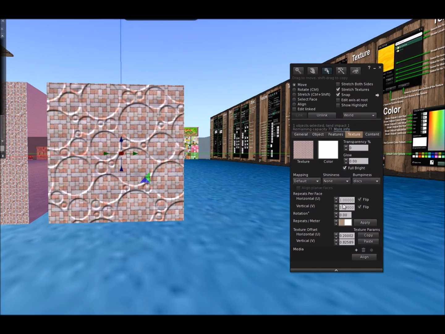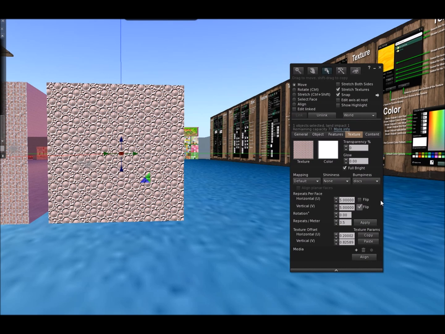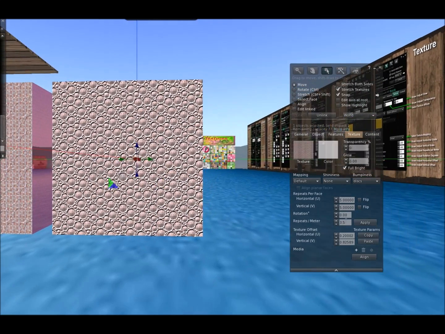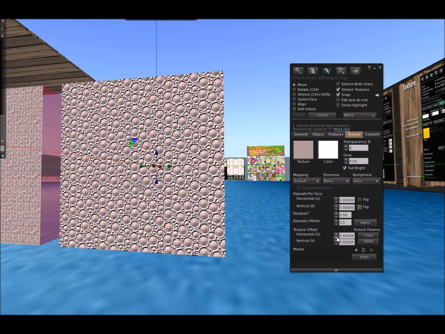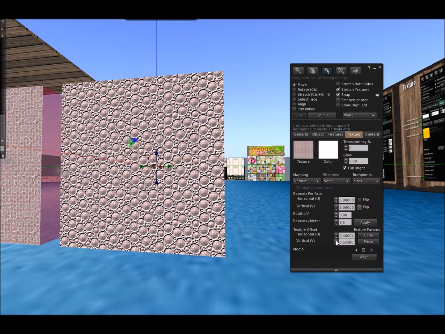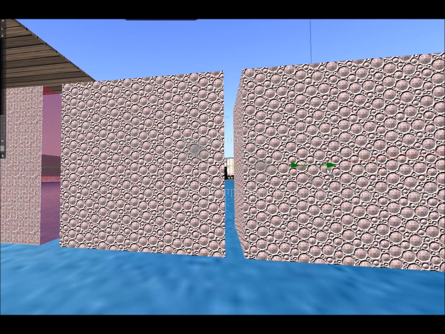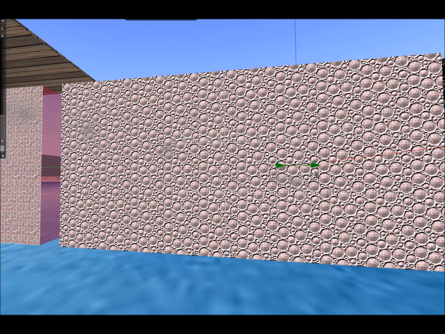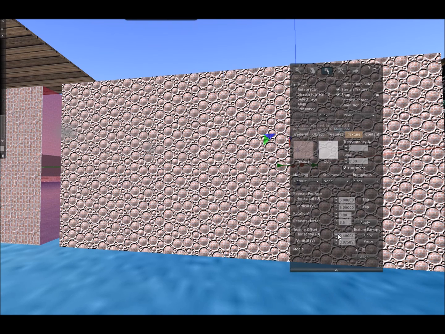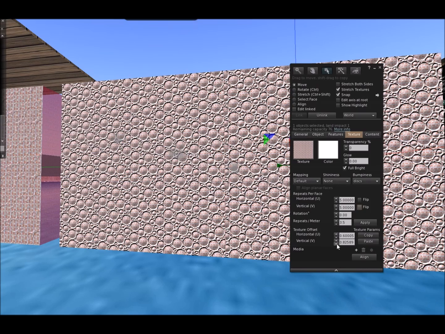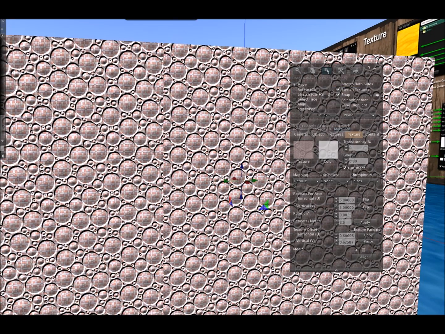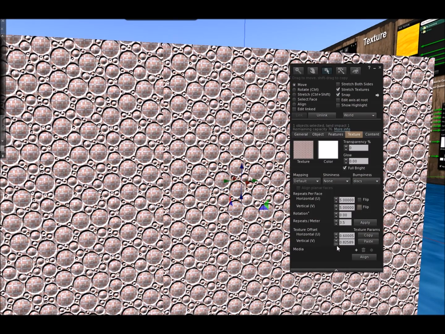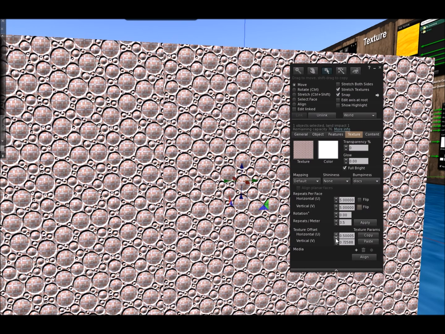I'll show you this in a better way if I set these to a bit smaller, and then if you see here, if I move this, it will simply move the texture sideways, and that's how you manually align 2 prims with textures. So if you wanted these two to align, and when you start out they are like this, you see at the edge here they're not aligned, you can simply use these two, just try to make them align. So that's the way to manually do it.